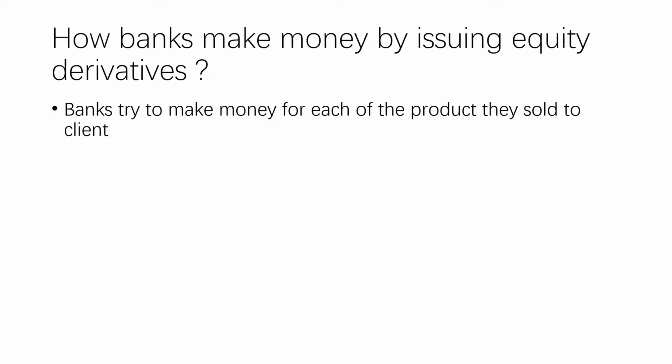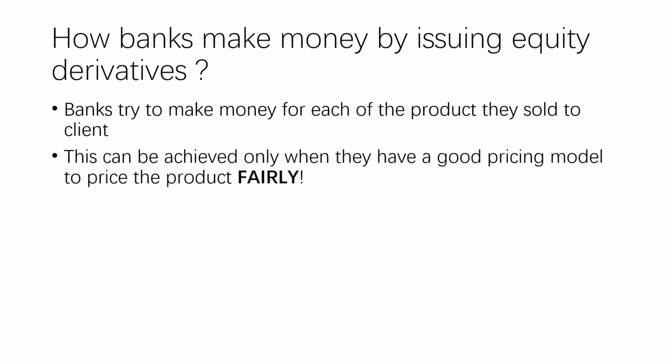Although in the previous case it seems you made money, your counterparty, the bank, is not losing money because they have hedged their risks after they sold the call option to the client. But this can only be achieved when the bank has a very good pricing model to price the product fairly.